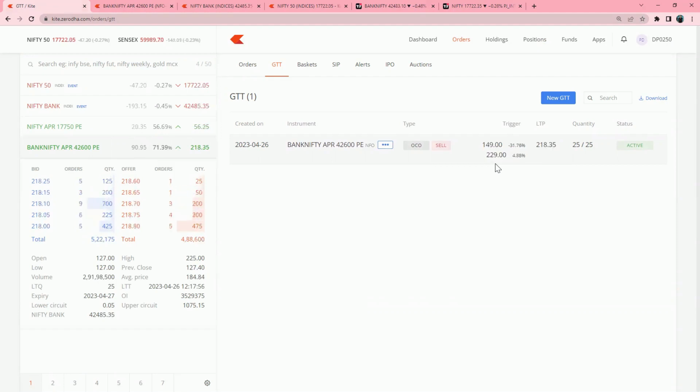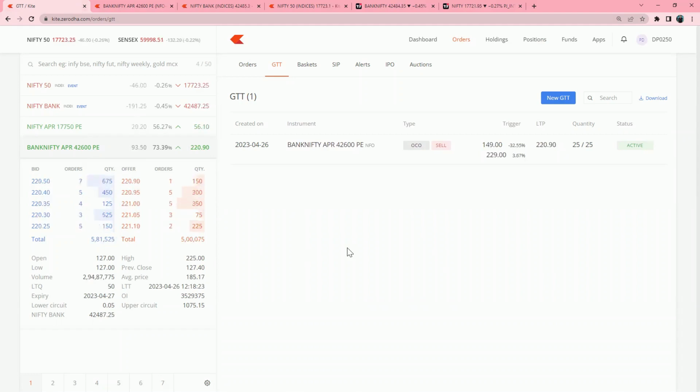225 is the high. Wow, 225 is the high. I just need 4 points more. 229. If 229 comes up, my target will be done and dusted. Let's wait and see if in the next candle, the following candle, we will get the target or not. I'm expecting to get the target, because of the fear of the fall which is happening, and there is no support at all. Whereas Nifty is getting a support in the next 10 points.